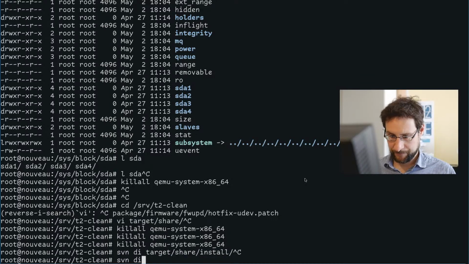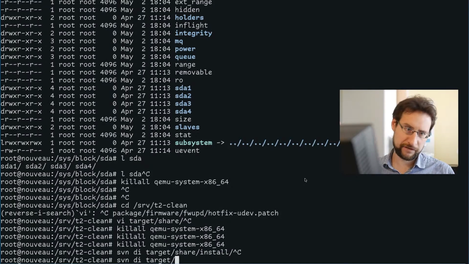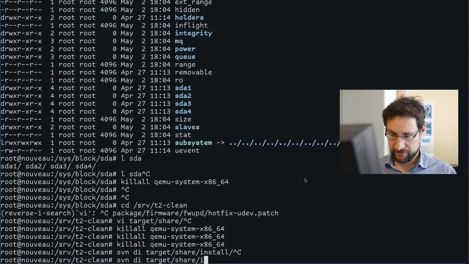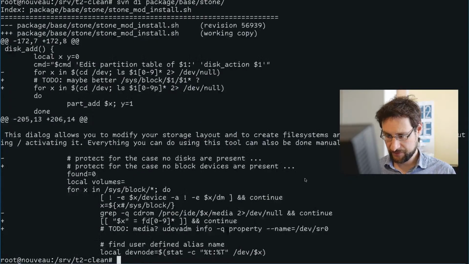In our installer, we iterate over the block devices and we simply typed /dev/$dev with angle brackets 0 to 9, and that worked for decades until some years ago. And for NVMe, which is nvme, of course, and then number n namespace, partition p, so that didn't match the regular expression wildcard pattern, right? So share, oh, this is not share, package base stone.